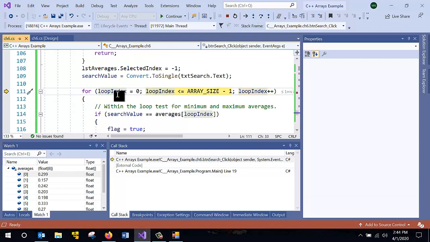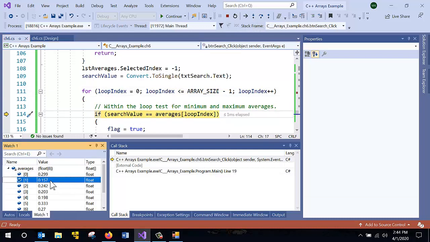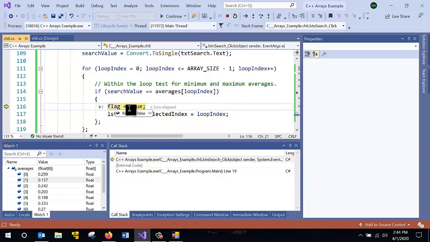Then it's going to increment the loop index is now 1, and it's going to look at the next value in the array. So it's going to say if the search value of 157 is equal to what's in subscript 1. You see we got a value of 1 here. That's going to be true. So what we're going to do here is set our search flag to true, saying we found it. And then just to give the users a visual, I'm going to select that item in the list box. I'm going to change the selected list index to 1 so the user can see which one was found. Now, this loop is not optimized. It will search through all 8 members even though it's already found it.